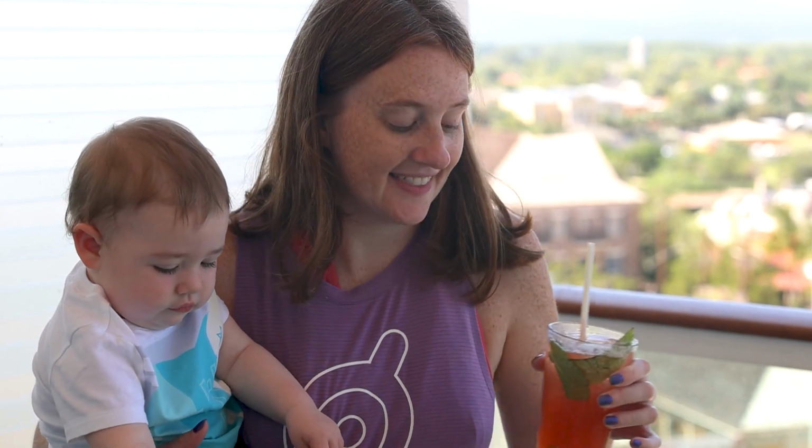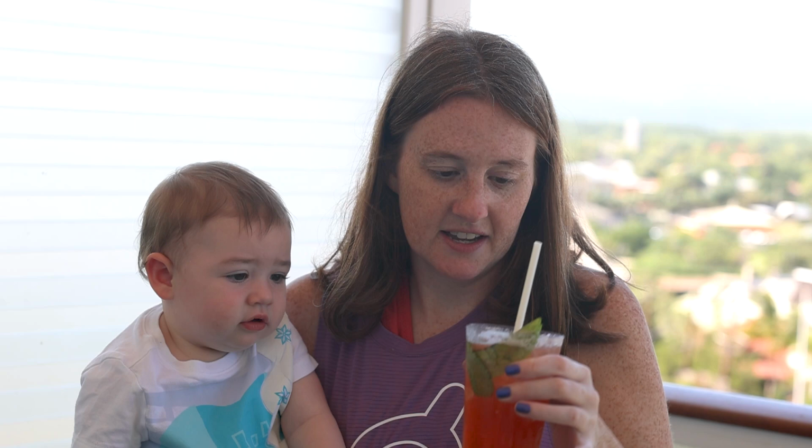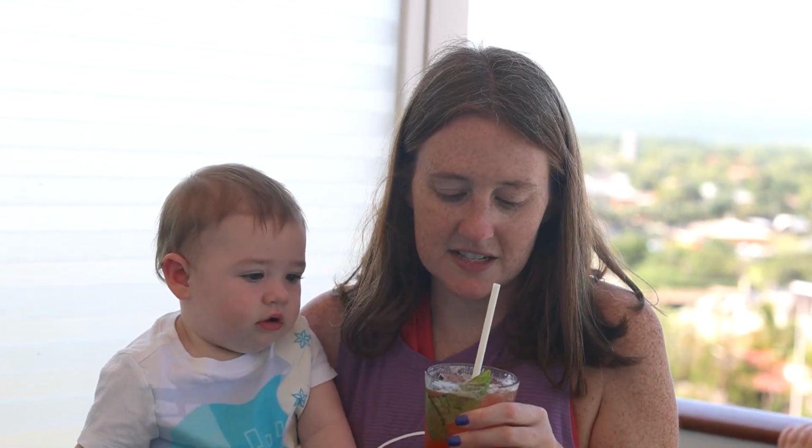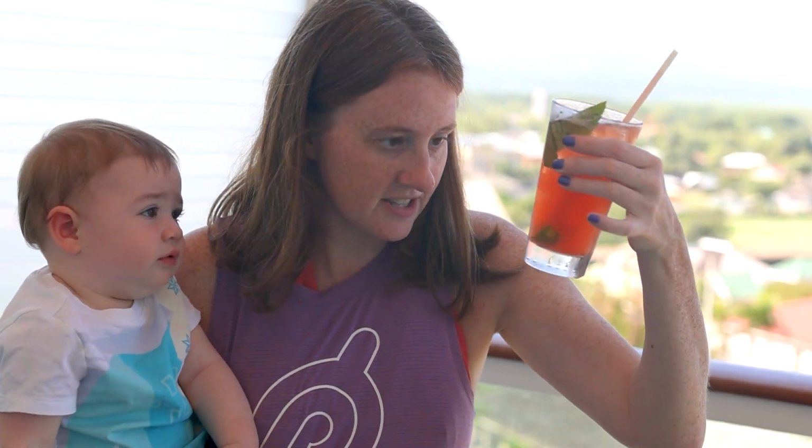Oh, I like that. If you want something that's not overly sweet, but a little bit of sweetness, also refreshing, so you're not just on sweet overload all day, this is really nice. It's got the freshness from the basil and the strawberry, the hint of sweetness, but then the beer makes it a little bit lighter. I could get a couple of these.